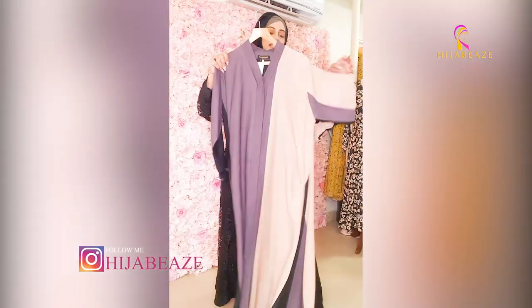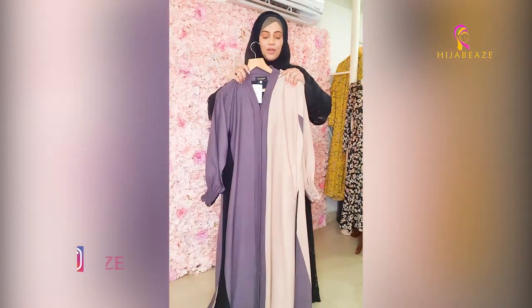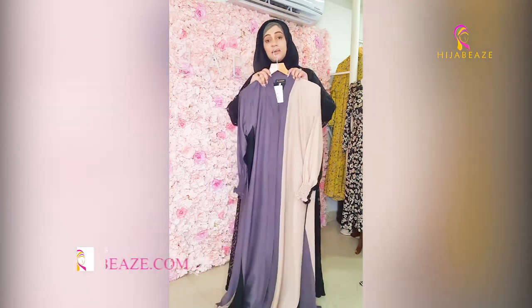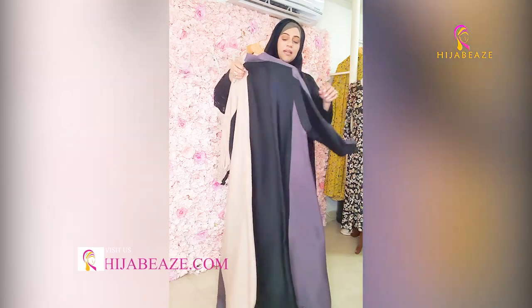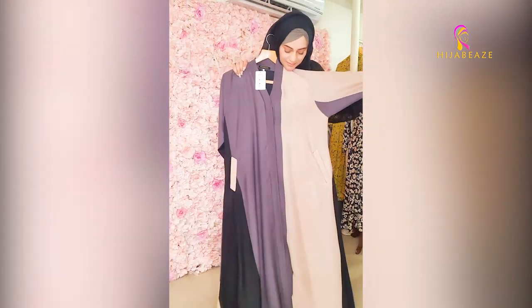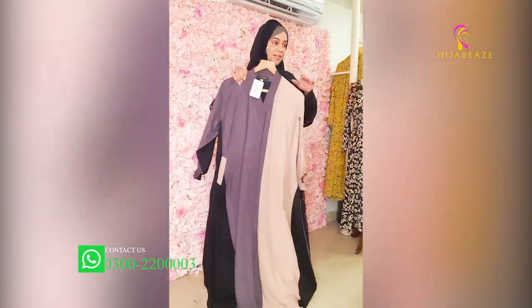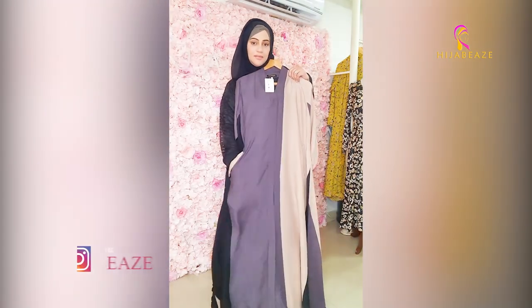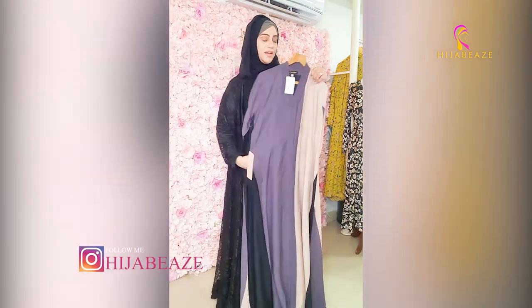You can see — double georgette — the same fabric that Maya Khan has used to make a zipper abaya. We have made it differently: same print, but see the sleeves — this is different from the sleeves. Front open. And with this you can see there is a pocket.